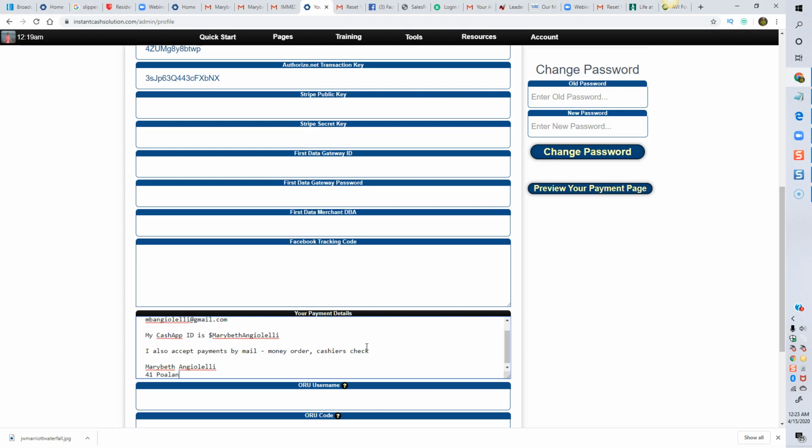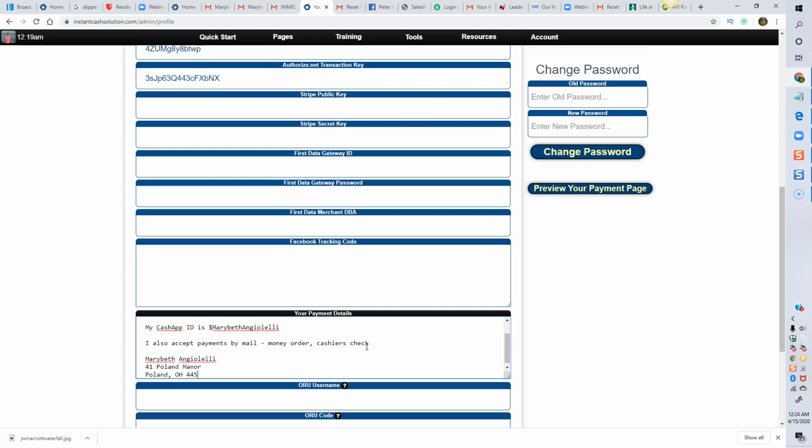So what we do here is we just type that in there, and I'm just giving you some different popular payment methods, lots of different options. If you don't have access to these, you can choose your payment methods. Again, there's Cash App, there's Zelle, there's Venmo, venmo.com. You can go there and get an account, and you can also accept money orders and cashier's checks.